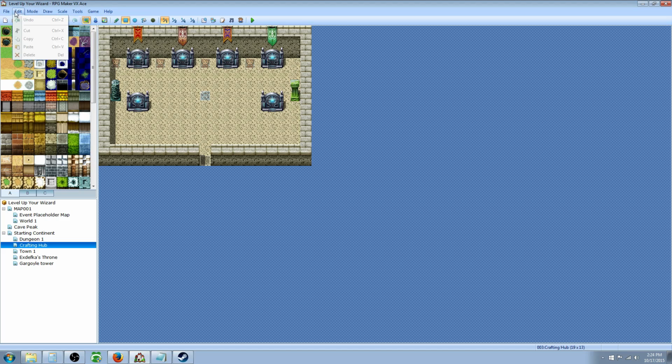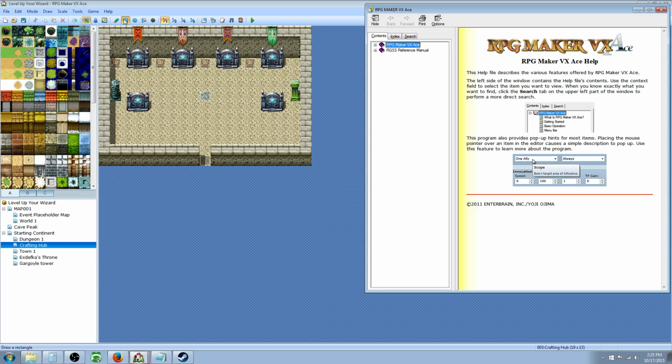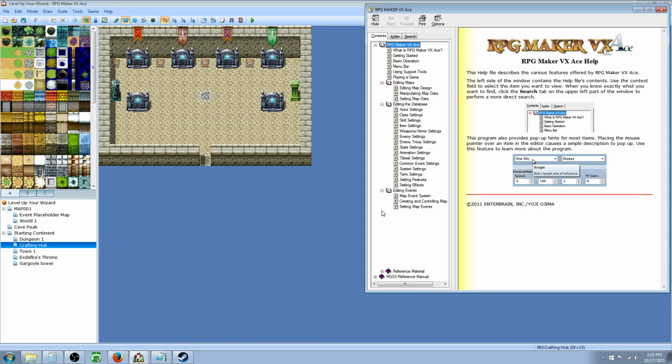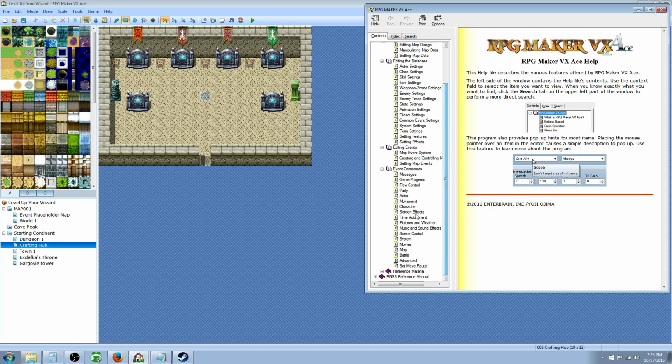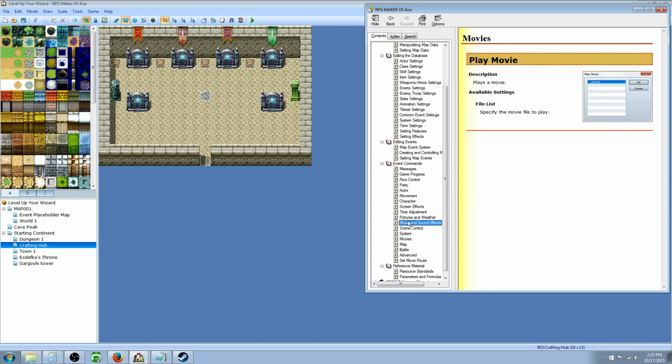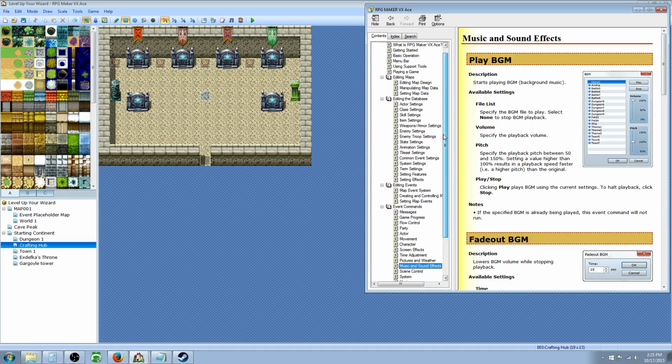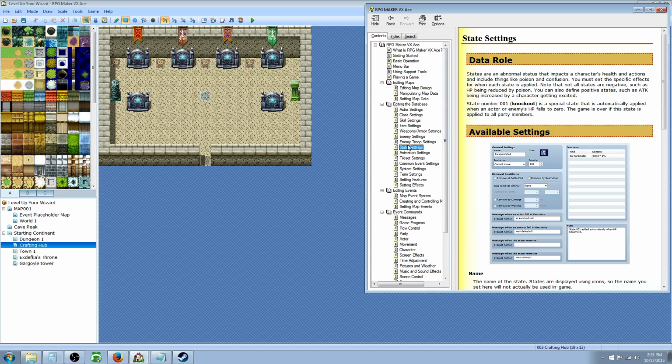You don't really need to use these too much because all of these things are mapped to the toolbar right underneath here. One thing that's not mapped to the toolbar is the contents, but it is mapped to the F1 key. If you're just starting out and you want to find a specific thing, but you don't want to go scouring forums, you can go here and check out. There's a lot of tutorials built into the game, so use this as an asset.